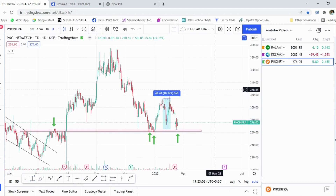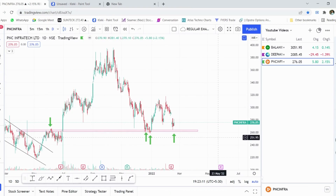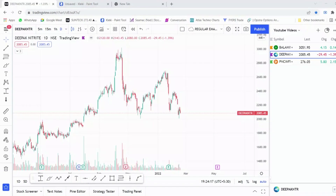Last time when the stock had hit near this area, it had moved around 20 percent. So again the stock has a high probability of moving around 10 to 15 percent with a small stop loss of five percent. The stop loss should be around 255 rupees, that is around five and a half percent. We can keep a stop loss of 255 rupees with a target of 200 to 300 rupees — the first target would be around 10 percent.